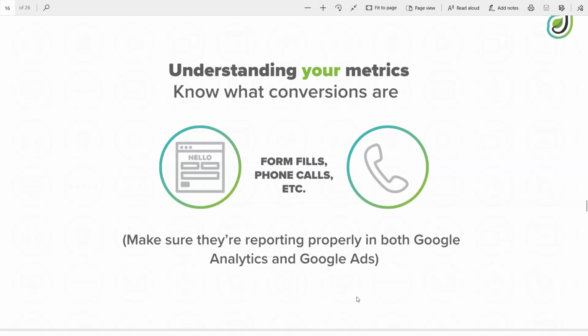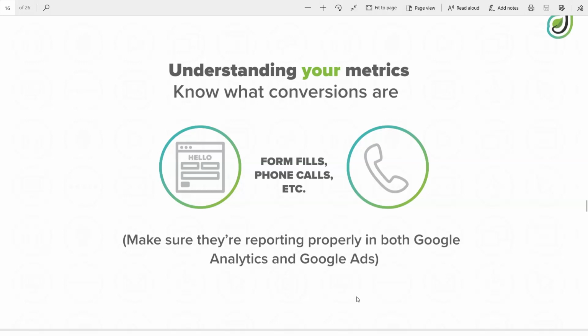Like I said before, what we typically consider a conversion is something that is a hard connection between the consumer and the business. So this is usually going to be a phone call or a form fill in terms of service-based businesses. So when you're looking at your reporting on your advertising, understand what quote-unquote conversion really means and dig into those. How many phone calls are you getting as a result of the ads? How many form fills are you getting? Are those the only conversions being tracked? Are they being tracked properly? Are there other things that are coming through registering as conversions?